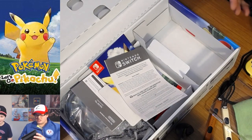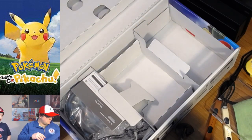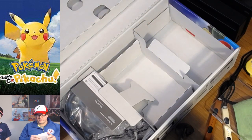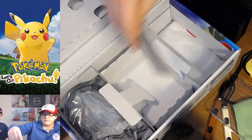Okay. I might use the map in the game box. Yeah, I didn't get a map. I can't believe you got a map. I didn't get a map. I'm going to use that for the game.